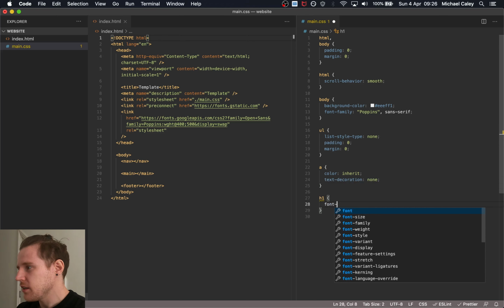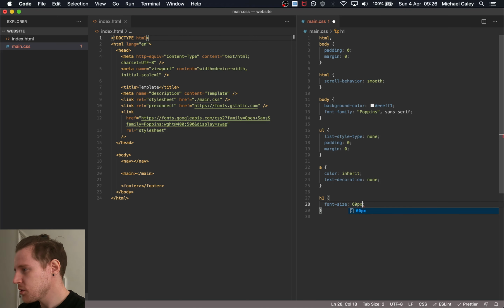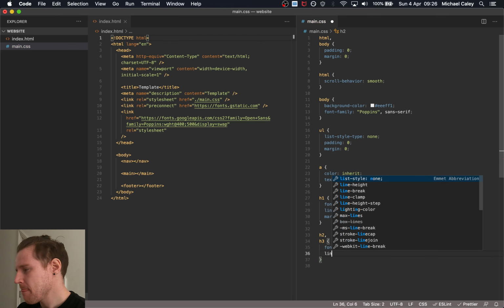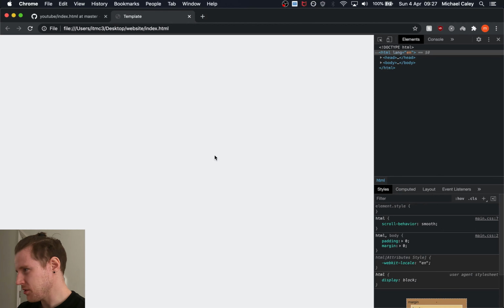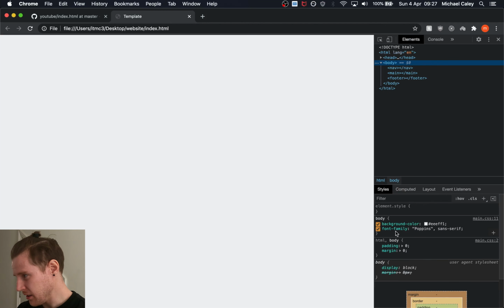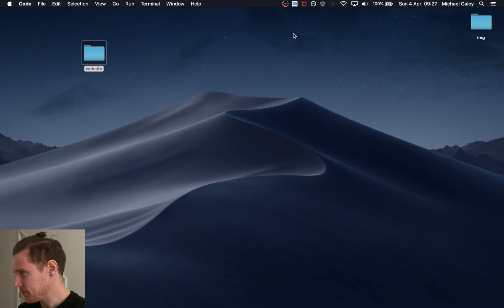You want to create a nice homogenized feeling across your site, so it's good to give H1s, H2s, H3s a bit of styling at this stage, just so that you don't find that they're different sizes every time that you come up to a different section. I want my H2s and H3s to be visually the same as well, so I'm just going to give them both the same font size and line height. Take away the margin because usually they're next to something with some margin. You can see there that the page has now accepted the new styles.